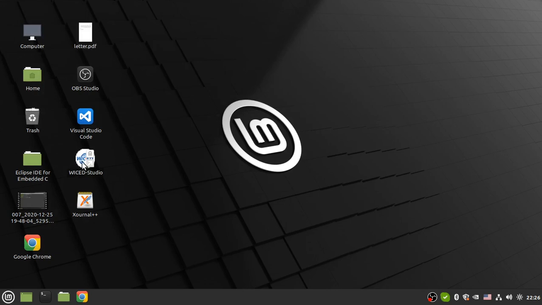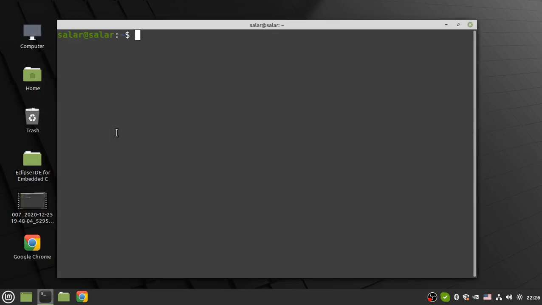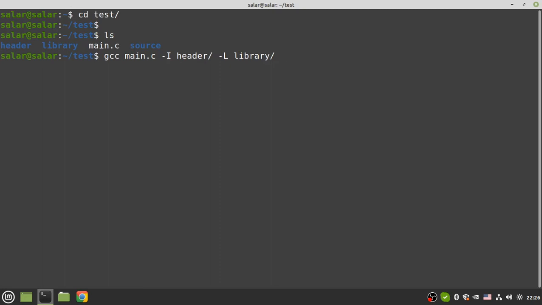Okay, so let's compile this project in the terminal. cd to test. Since I have some subdirectories and some libraries and some header files, for compiling I should write the name of my C file. After that I can write the path for header files. After that, the path of your libraries. Let's make that full screen. After that, add your static library. The standard is dash l, and the name of your library without lib and .a. So mymath, after that dash o, and the name of your output file.